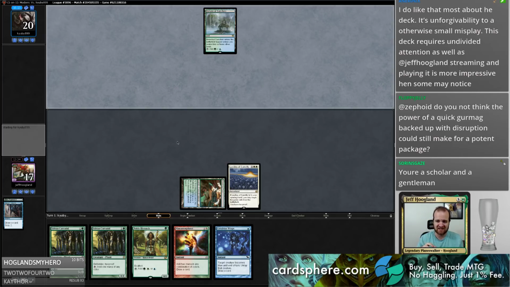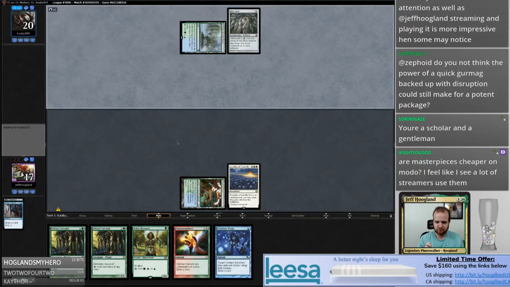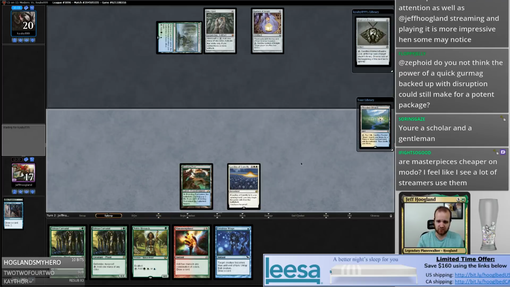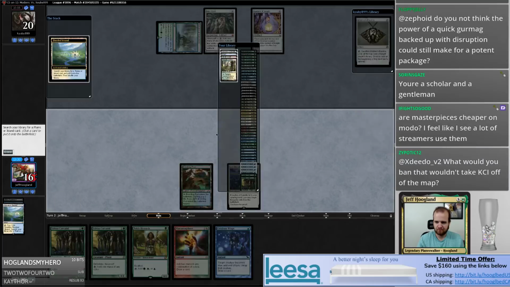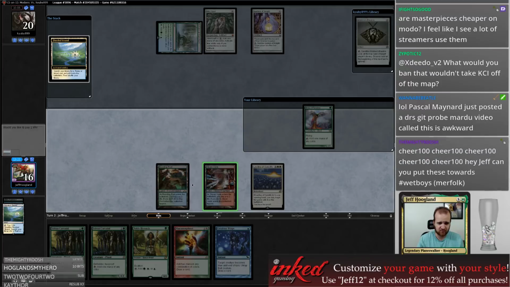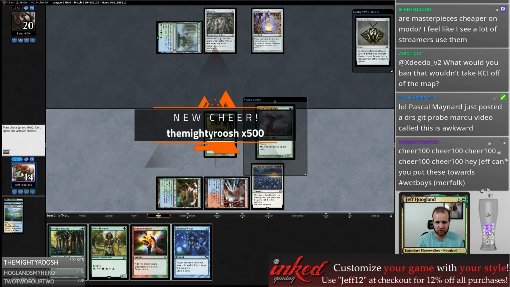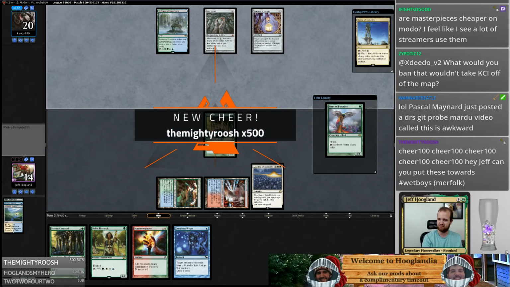Thanks, Anoronics. Yeah, it's definitely a lot going on. Yeah, a lot of the masterpieces are randomly cheaper. It's funny, the Lantern being in play actually offers us a lot of valuable insight on what's going on, too. Just with all the cantrips that we have. Also lets us know when we have another miserable draw coming up. Hey, Jeff, can you put these towards the Merfolk? 10 out of 10, Mighty Roosh. Will do. Thank you for the support. I appreciate it.